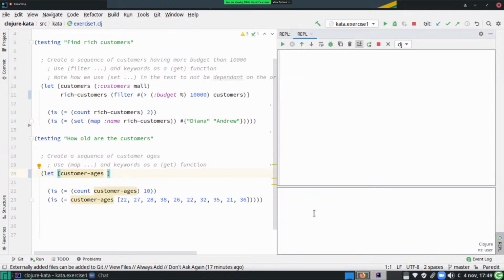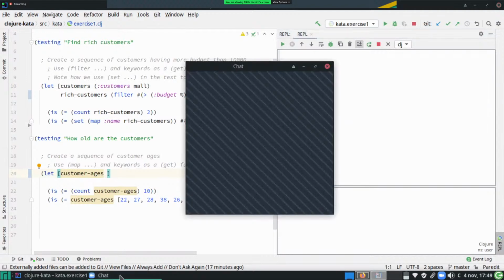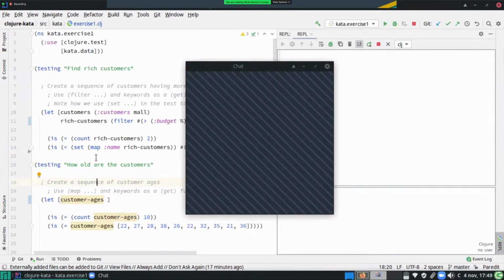Any more questions right now? Yeah, I have an error now. It says namespace not found. I can share the screen. I can't share the screen while other participants are sharing though. Sorry.